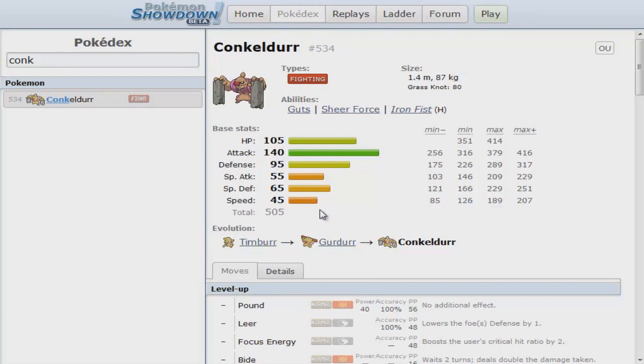Conkeldurr is really slow, so it can definitely abuse Payback, but the utility that Knockoff brings by knocking out the opponent's items is a really valuable asset on any team. And in the past, whenever you're facing a Conkeldurr, you're usually just fine. Unless it gets too many Bulk Ups, you'll be just fine, and you can switch in most physical walls into it. You don't need to worry.